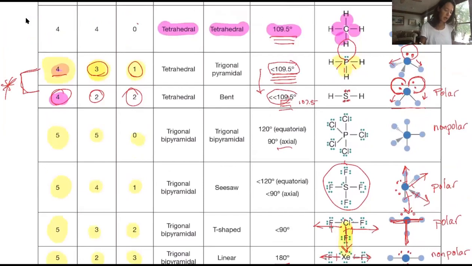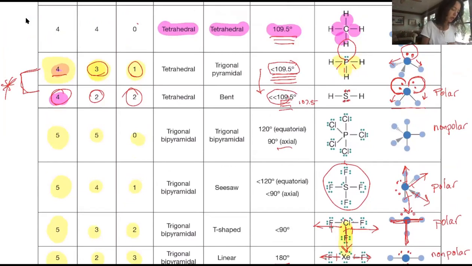The dipoles do not cancel. So another thing, if you are asked, why is it polar? The dipoles do not cancel. You got the credit. Of course, you got to draw it correctly, right? And then from there, you say, well, the dipoles do not cancel, it's polar, or the dipoles do cancel, it's non-polar. Okay? That's simple.